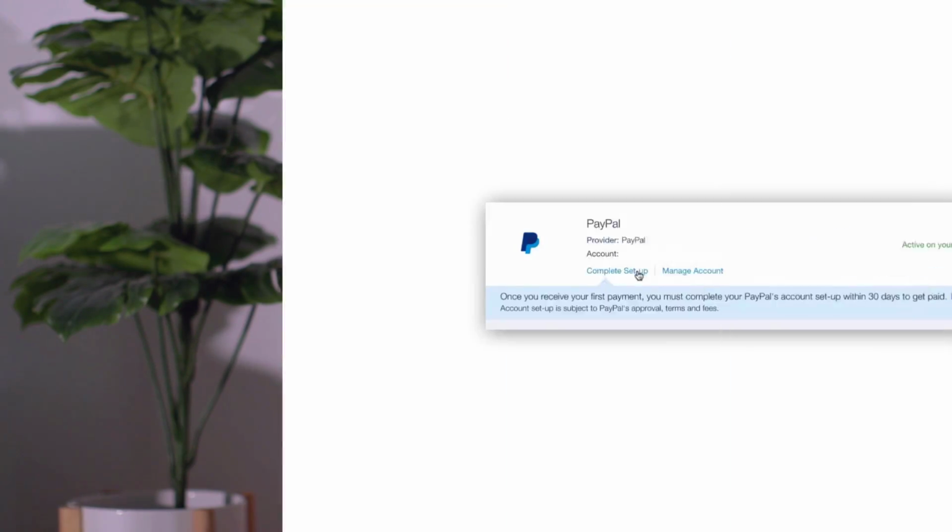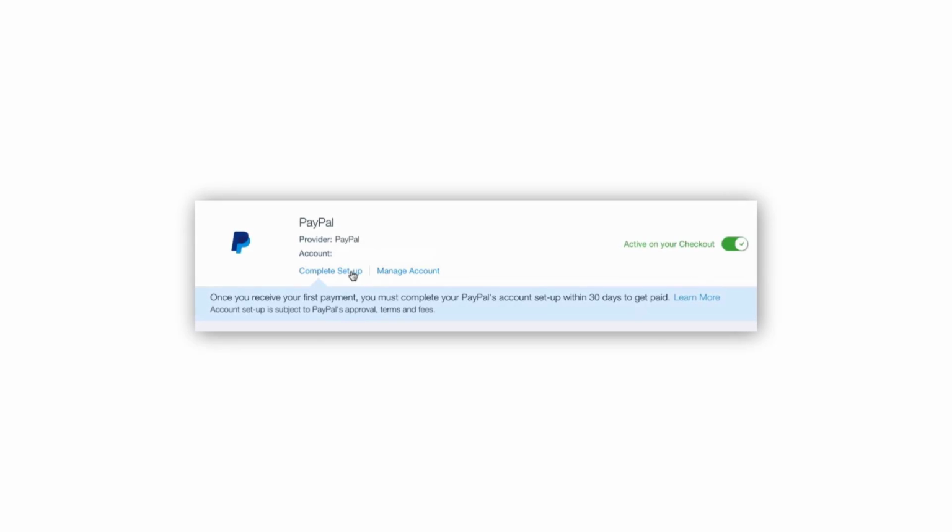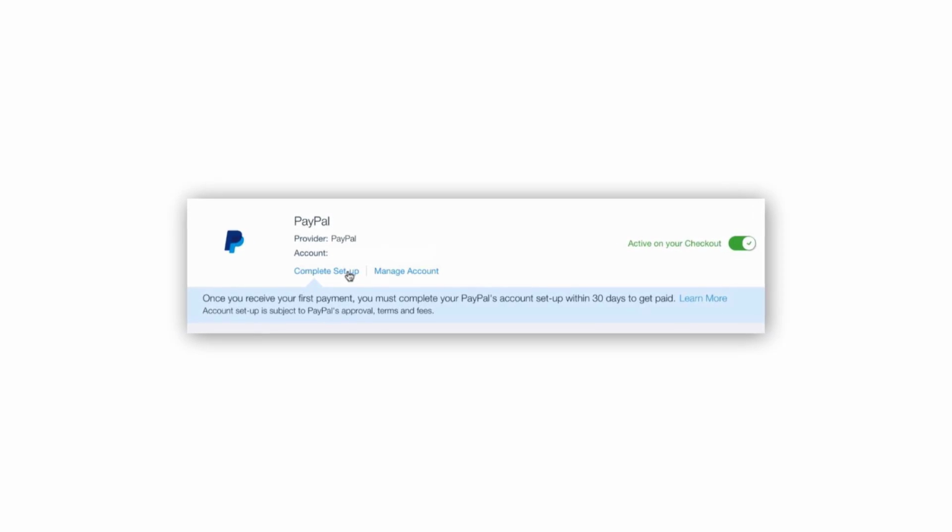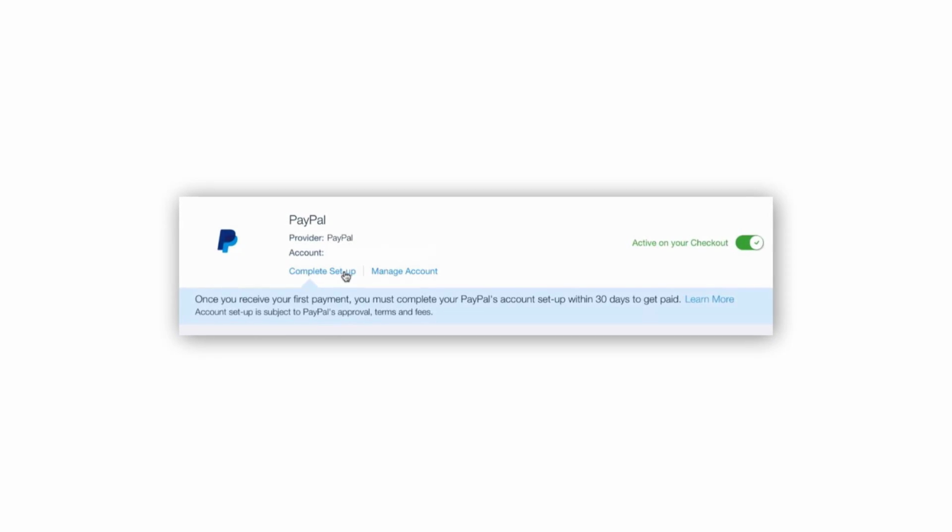Of course, this begs the question, what if I don't have a PayPal account associated with that email address? Well, you've got two options. Firstly, you can go into your settings in Wix and change the email address that is connected to PayPal so that you can use an email address that's actually associated with one that has a PayPal account. Or secondly, what PayPal will do is it will collect and hold the payments for you and wait for 30 days for you to create a brand new PayPal account using your store's email address. So that's all you've got to do. You've just got to create a PayPal account using the email address that you set your store up with, and then you will be able to collect all the payments and all of the money that you have received.